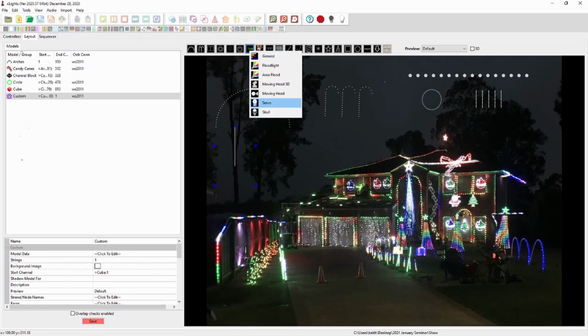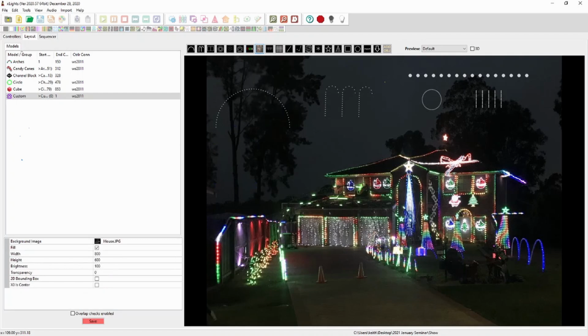So this is where you would do things like your moving heads. It's also possible to do some of the floodlights, particularly the more than 3-channel floodlights. I wouldn't necessarily use these for 3-channel floodlights because they do come with some limitations, but you can. It's also useful for things like skulls and servo control and the like. And there's also a general one here that's great for things like smoke machines and bubble machines and the like as well, if you want to get into DMX props.